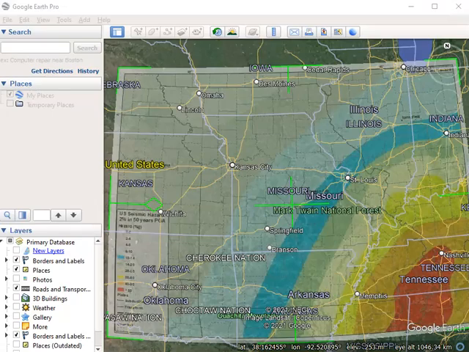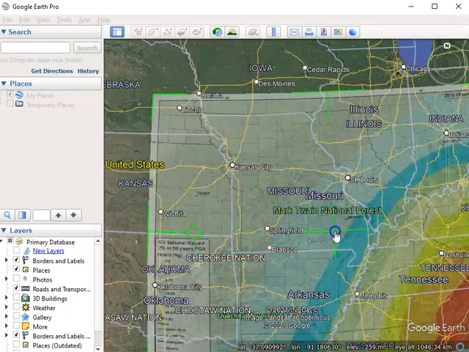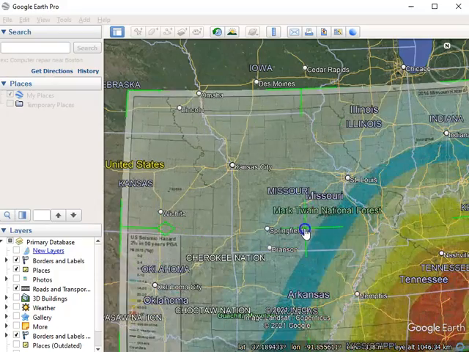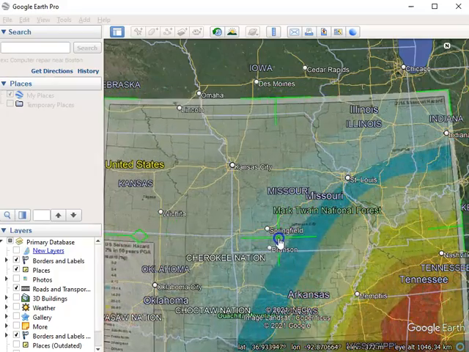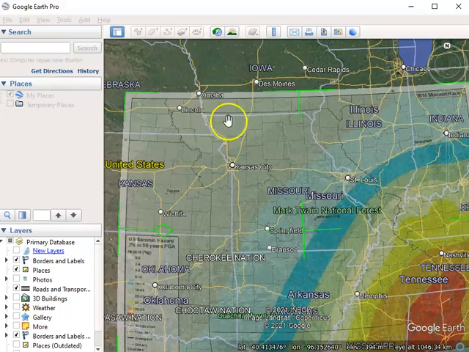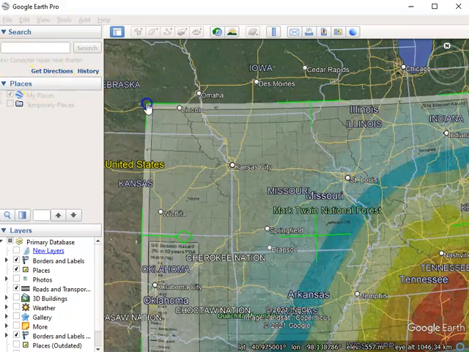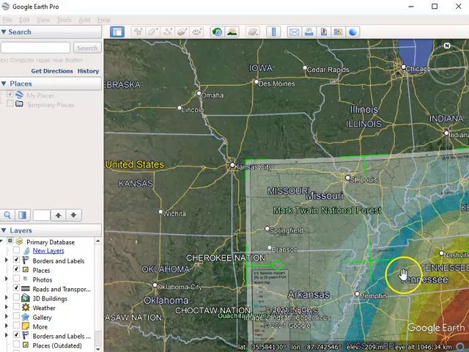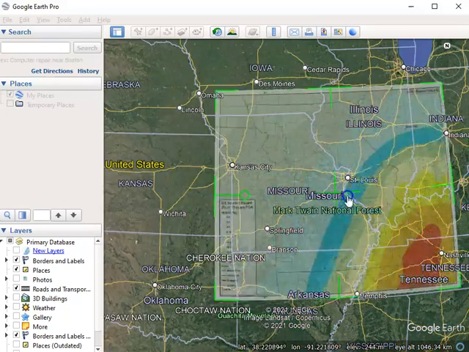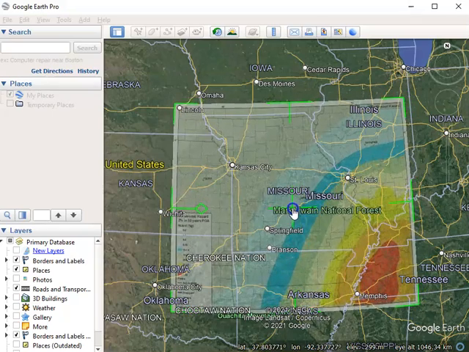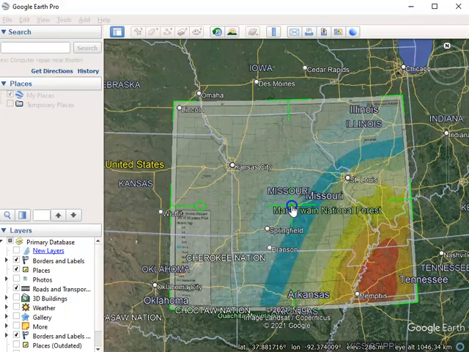And now I'm going to move this over. Now what you can do is you can move this around, and you see the lines of Missouri here are significantly different on this map than they are on Google Earth. So it's a lot smaller. So what I'm going to have to do is I'm going to have to shrink this map of Missouri a little bit. And then I'm going to do my best to match the border of Missouri.